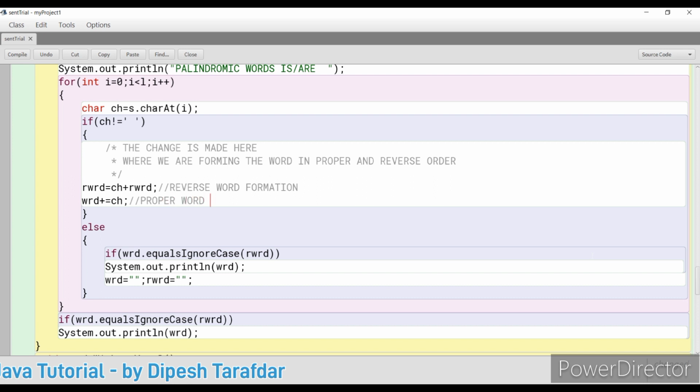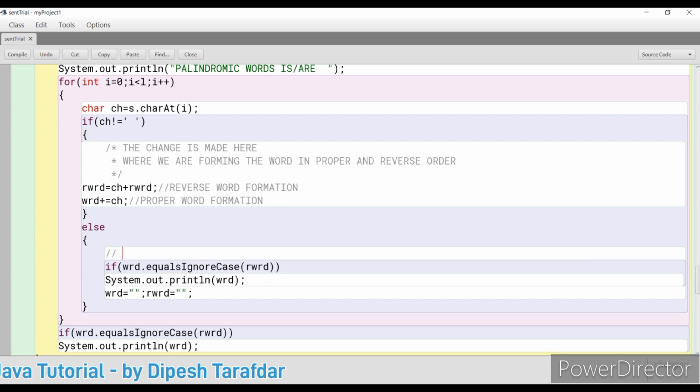Now as we move into the else part, we just need to check if the word that we have got, WRD, and the reverse word that we have got, RWRD, are both the same. If both are same, then we can display that particular word as a palindromic word.